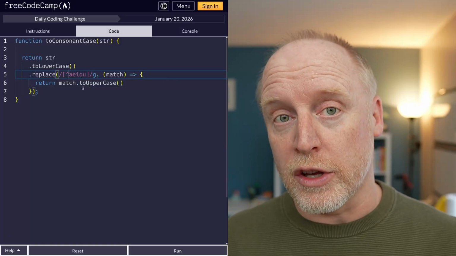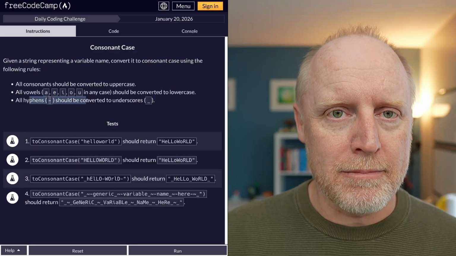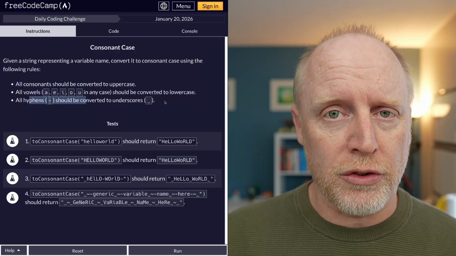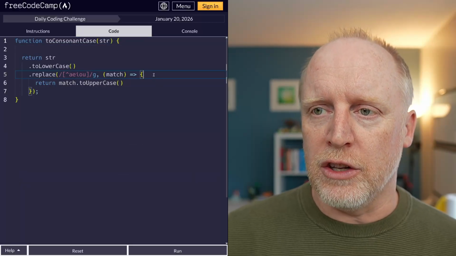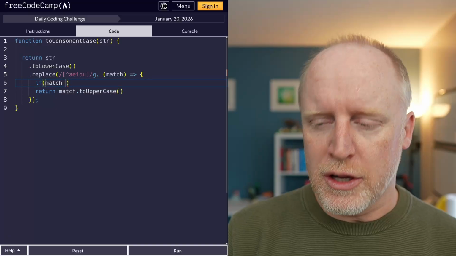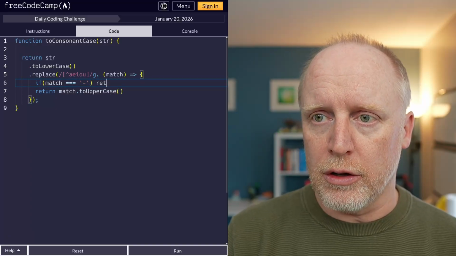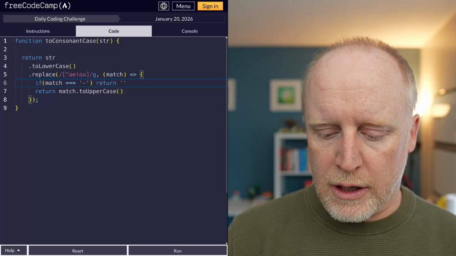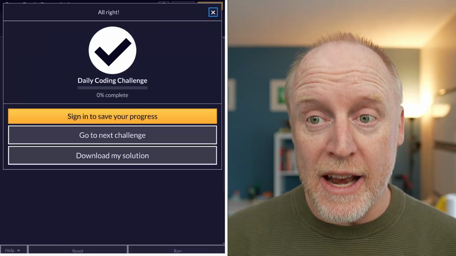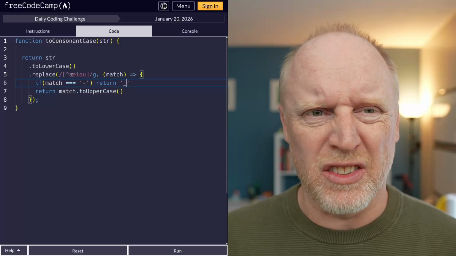Now, it's not going to work yet because they've thrown a little wrinkle in our plan, changing the hyphens to underscores, okay? So we need to do that really fast. We can go if, like this, match triple equals a dash, then return an underscore, right? And now it works. And you might be curious, it's like, well, didn't we only get the consonants, right?